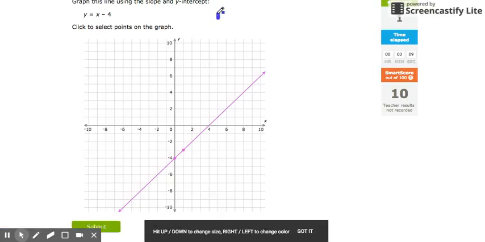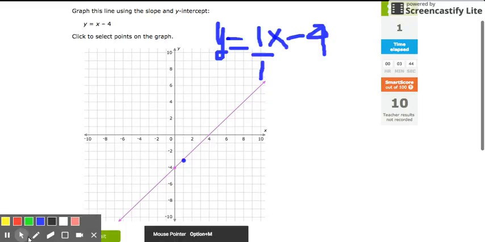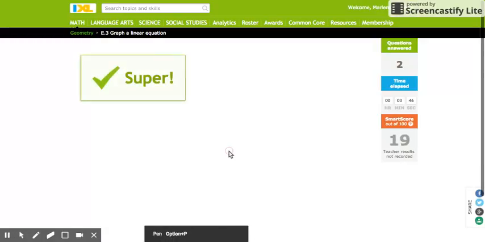Okay, again, it was y equals x minus 4. There's really a 1 there, guys. When you don't see a number in front of the x, there's an imaginary 1. Minus 4. Now you know that this is also on top of a 1. Every number is on top of a 1 if there isn't a fraction. So then you rise 1, run 1. So you start at negative 4, rise 1, run 1, click. There's your next point, and there's your line. Okay? All right, I'll do one more. Hopefully it'll be a good one.